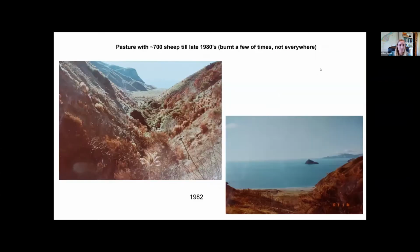Here are some pictures. I think it's the second year that my family had owned it, and you can see they'd just burnt it. That was what the previous owner did. My father and my uncle didn't burn everywhere, but you can see here on the big picture, there were little bits of remnants that still existed. And in some of those little pockets, like this one in particular, it was protected enough so things like native brooms still existed in there. So there's little bits of bush everywhere, but Dad and my uncle, who owned it together, burning wasn't really for them.